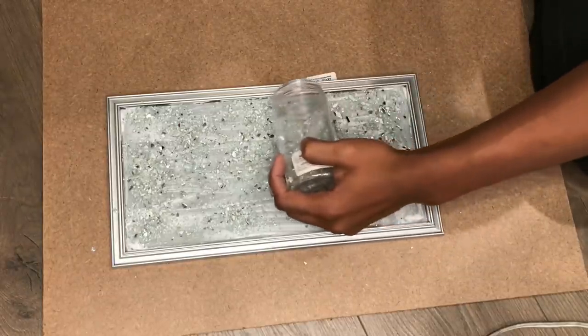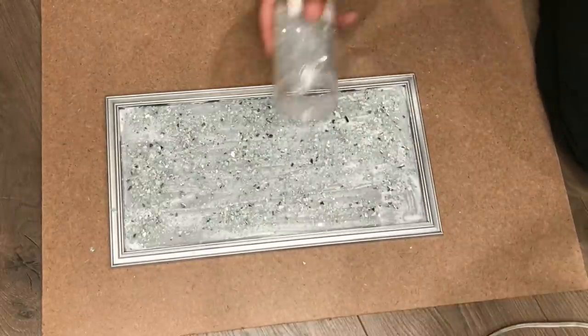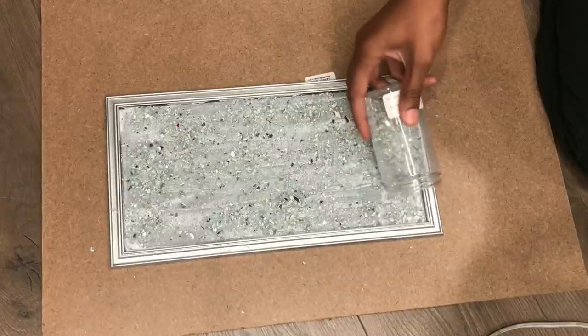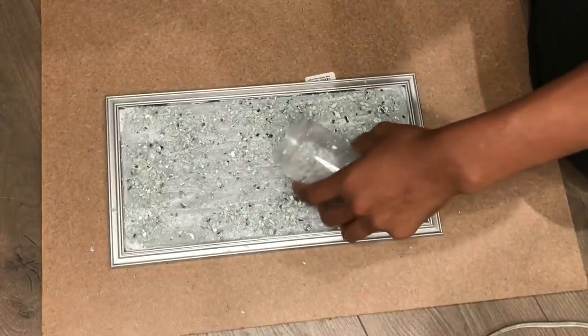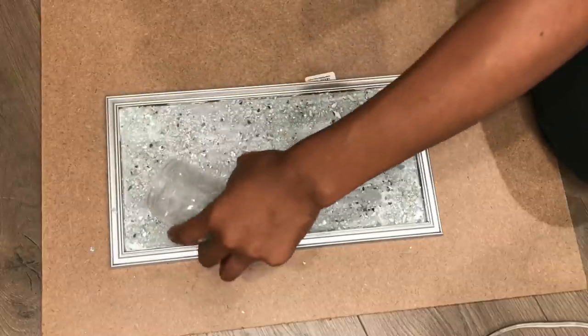I didn't show it, but I did add glitter just to give it an extra sparkle. And if you're a glitter babe — I say this almost every video — I use crushed rocks. There's an expensive way, which is the Michaels way where you get the crushed glass from there, but there's also a Dollar Tree way where I spray paint the rock silver and add glitter, and that works just as well.